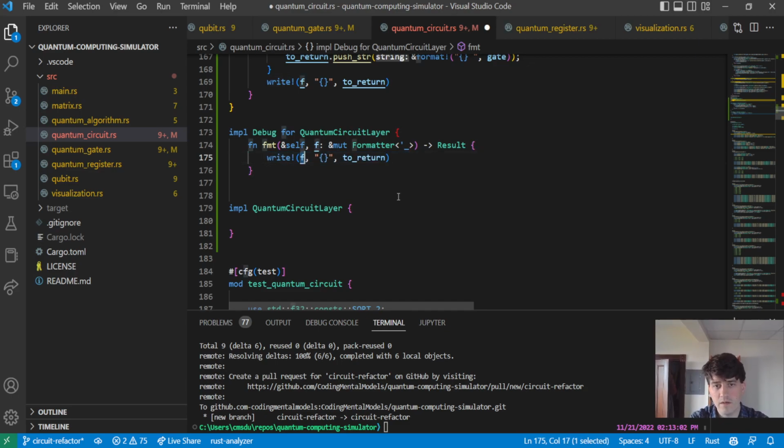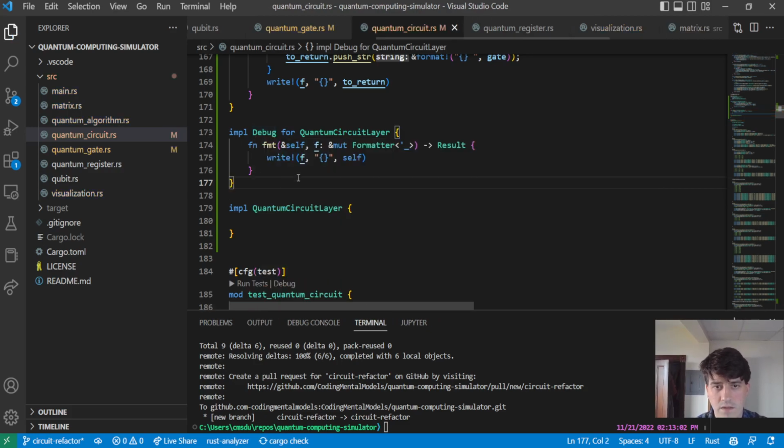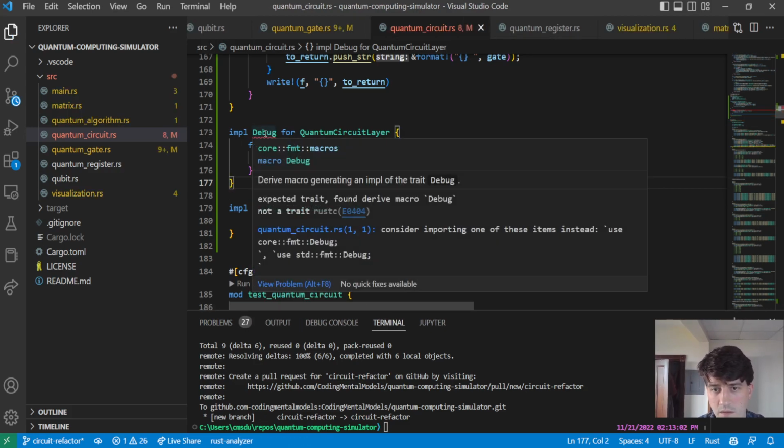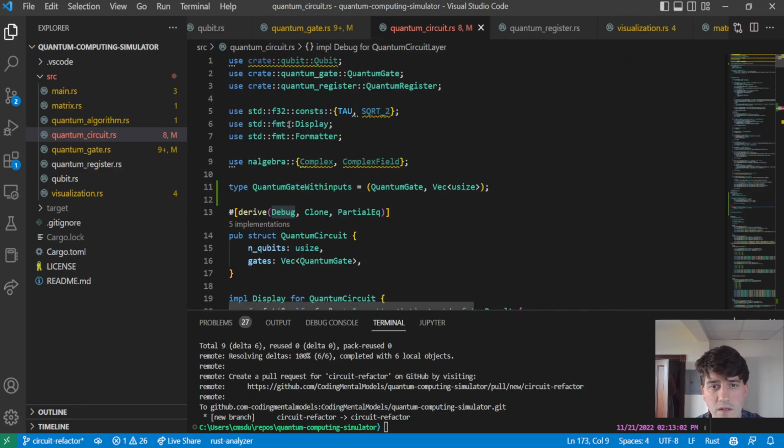Let's see here. Write f to return. No, just self. Did I not already have to import debug here?